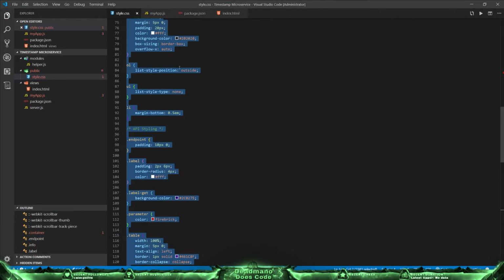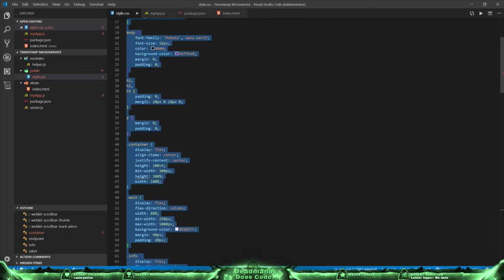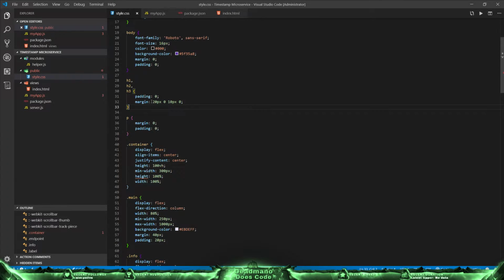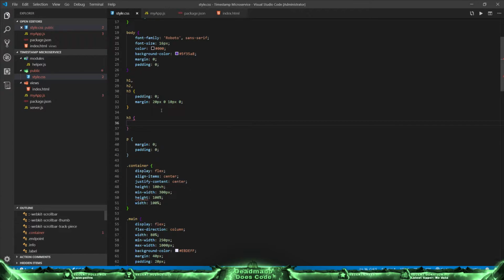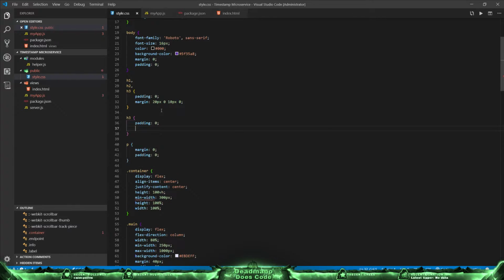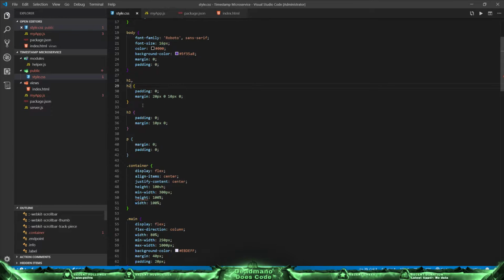Okay. H3 should be padding 0, margin should be 10 pixels 0, top and bottom. Remove H3 from this.